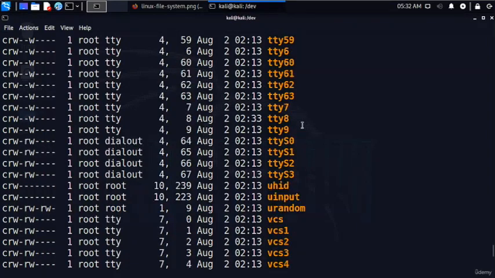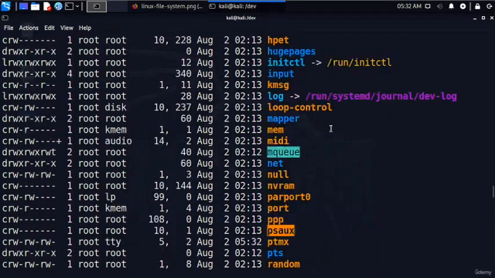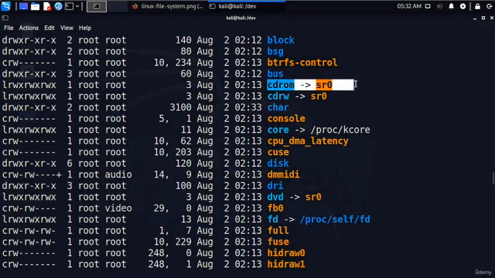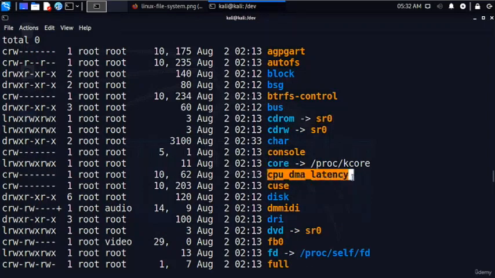You may recognize some of the devices such as cdrom here, and we have cpu here as well, cpu_dma_latency here. But others have rather cryptic names.